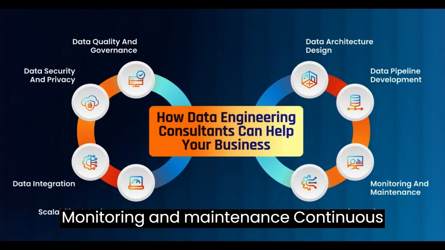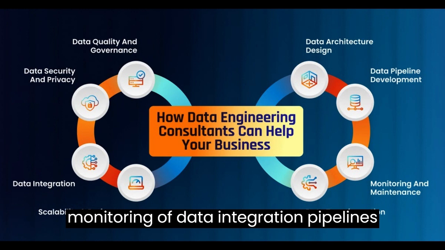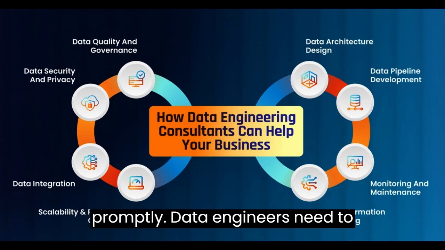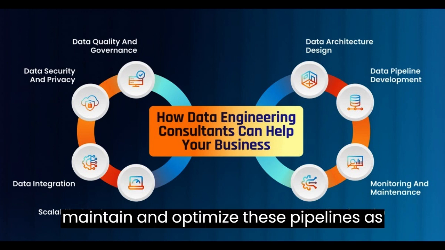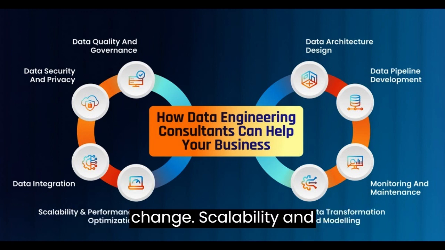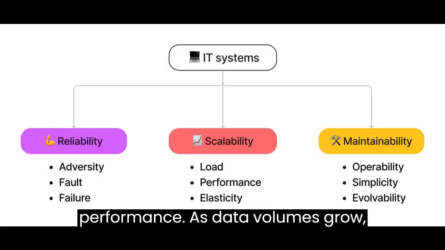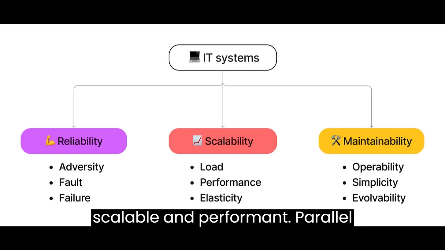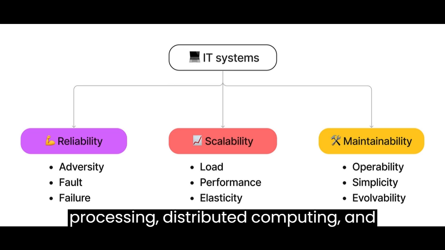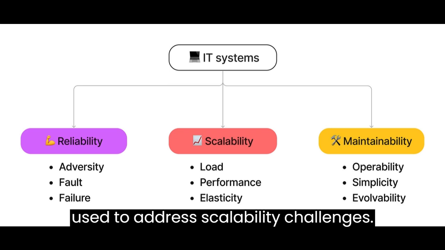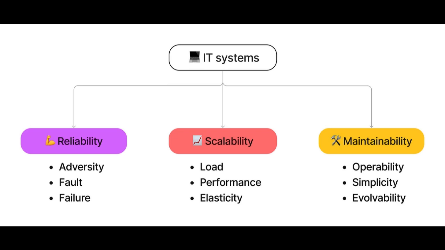Monitoring and maintenance. Continuous monitoring of data integration pipelines is essential to detect and address issues promptly. Data engineers need to maintain and optimize these pipelines as data sources or business requirements change. Scalability and performance. As data volumes grow, data integration processes must be scalable and performant. Parallel processing, distributed computing, and data partitioning techniques are often used to address scalability challenges.